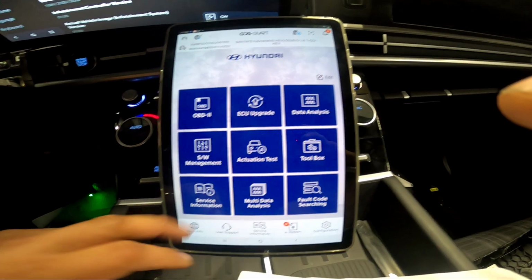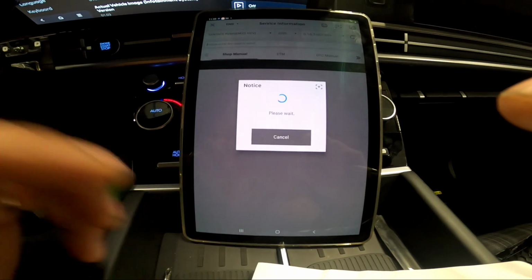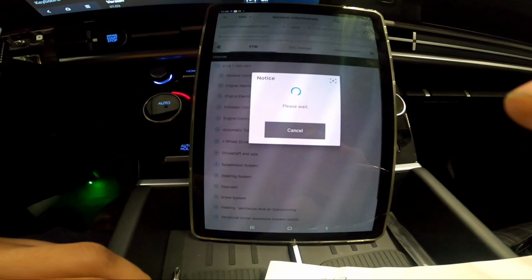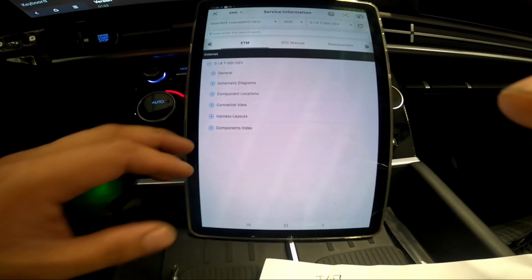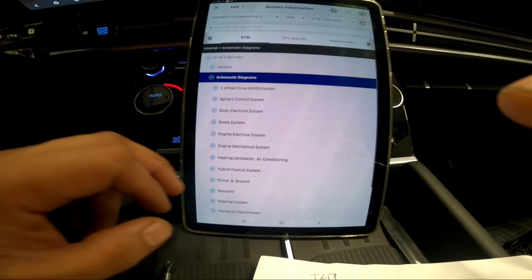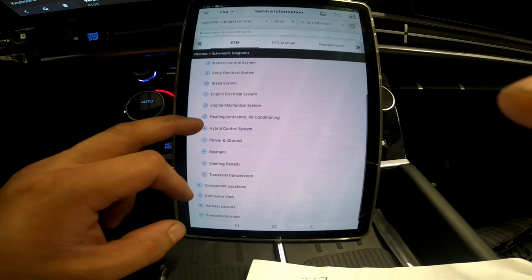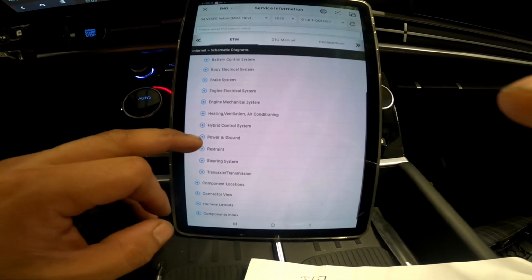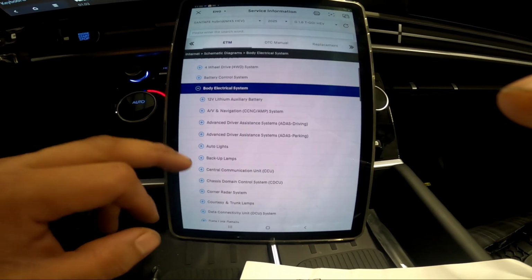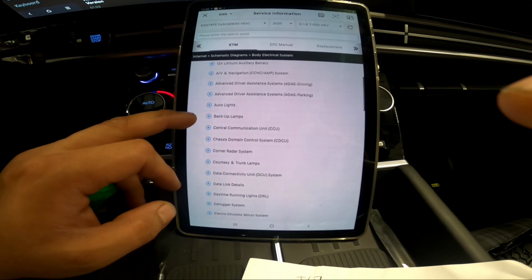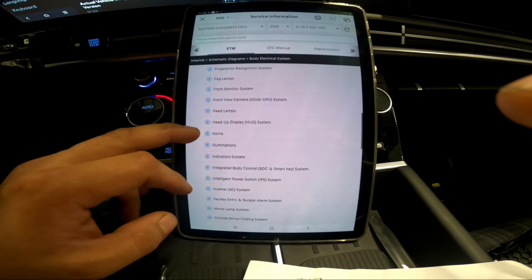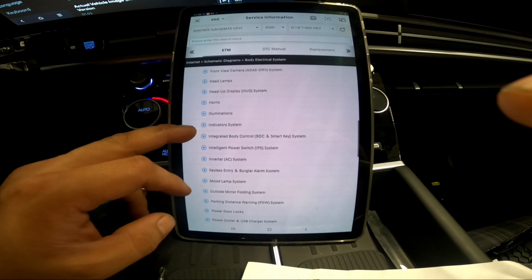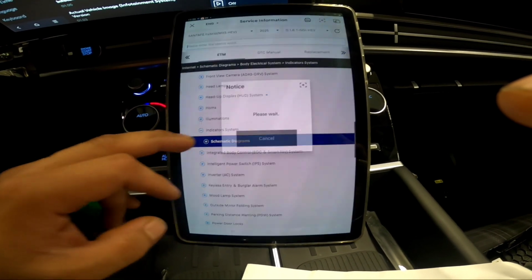Now, let me check our service information here. I don't know if he unplugged something. I just saw our center console was unplugged, so I plugged that back. I'm gonna go to our data link, body electrical. Let's go first to our HVAC. Let's see which one is easier to read.